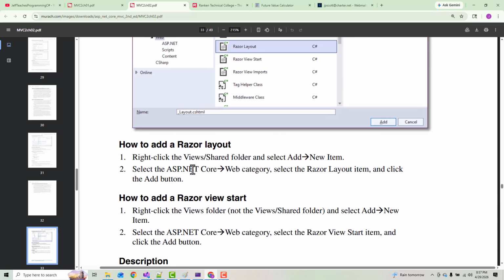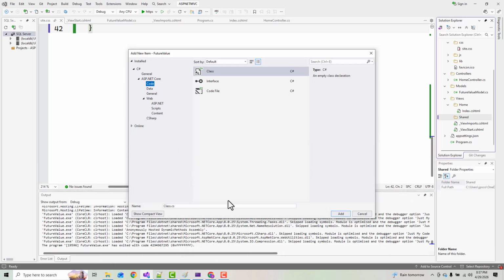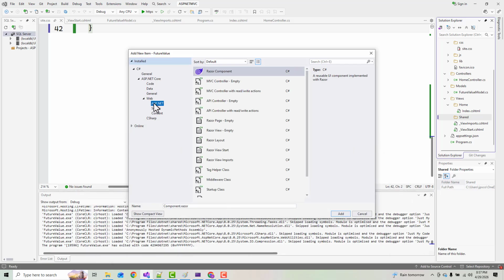We want to select the ASP.NET Core Web category and then the Razor Layout item.